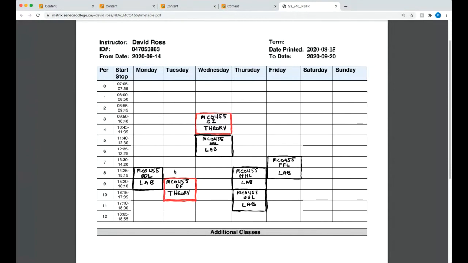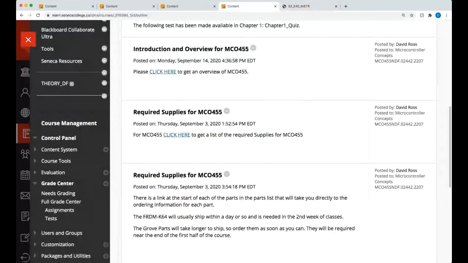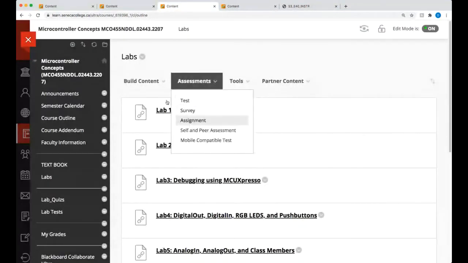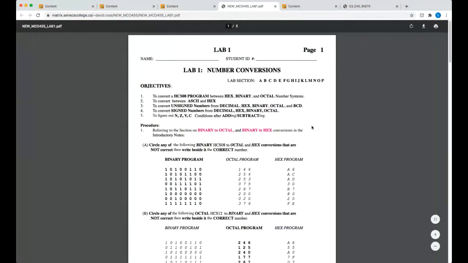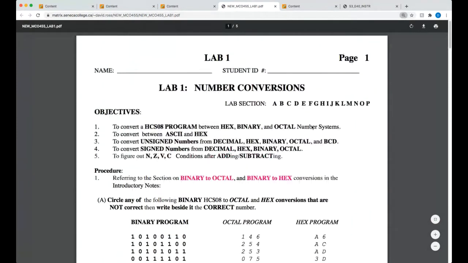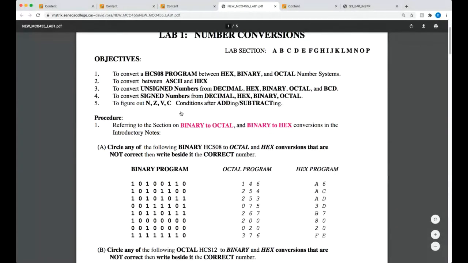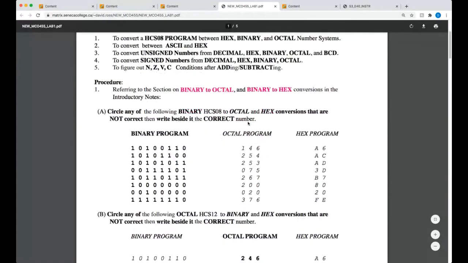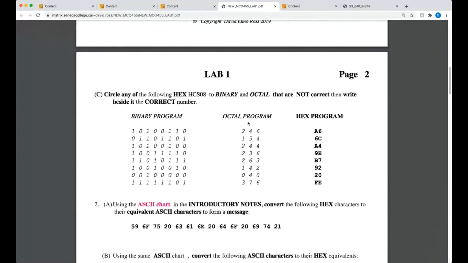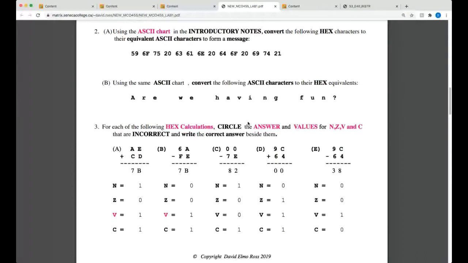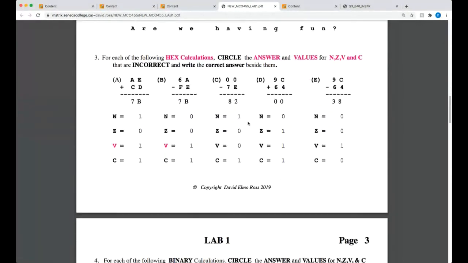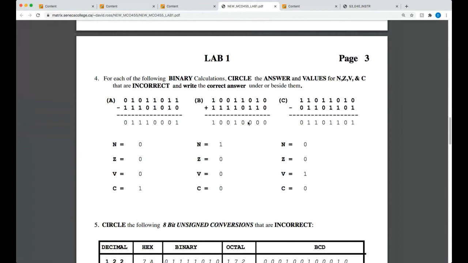What we're going to do is start sort of halfway through and go over some basic things that you're going to need to know to get most of Lab 1 done. Now let me see which one is Lab 1. Nope, that's not it. Here we go. So Lab 1 has to do with number conversions, okay? And a lot of the stuff we'll be dealing with in your lab class for the E and the F group, how to do binary to octal, binary to hex, all this kind of stuff. And we'll talk about questions 1, 2, 3, which is adding and subtracting. And we may do a little bit of that today if there's time, and binary and hex, and something called NZVC. So we'll definitely be doing a little bit of this.